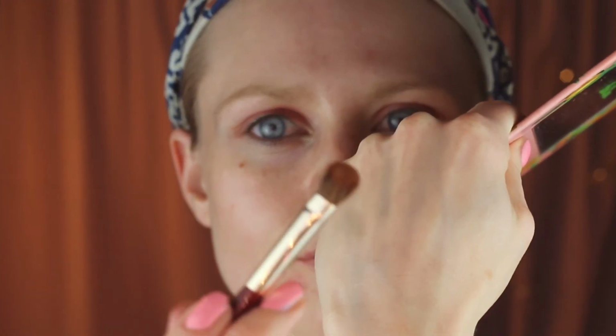And I'm going to place it very gently first on both eyelids. And once it's on both lids, I'm going to blend it out so I have a nice kind of smoky, grungy look. I think this is working pretty well. I'm not unhappy with how it's going. Again, Lime Crime seems to have very blendable pressed powder palettes, so I quite love their formula, very easy to work with. I'm going in now with Sage.